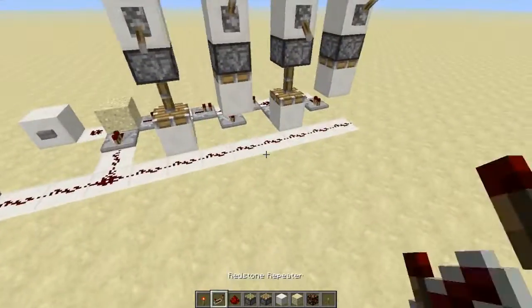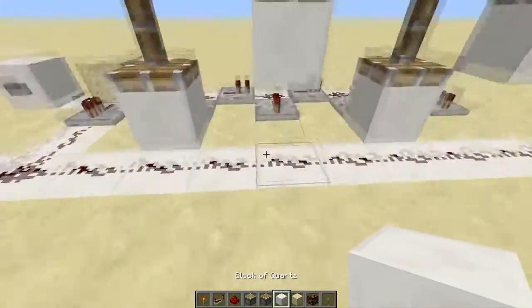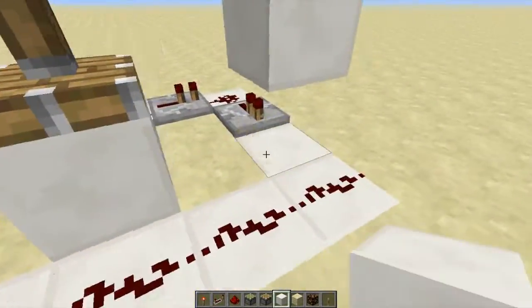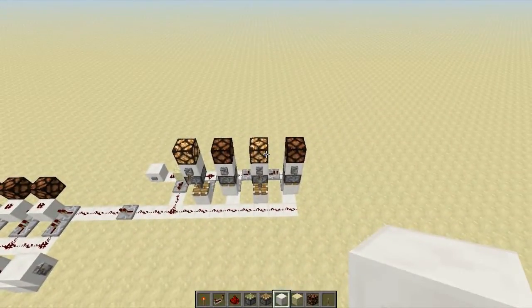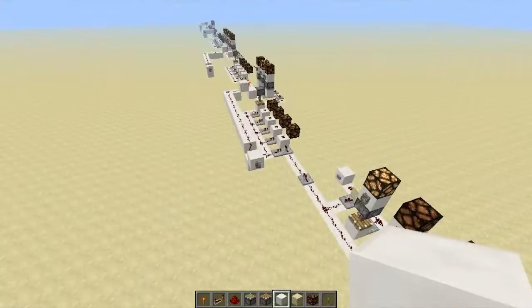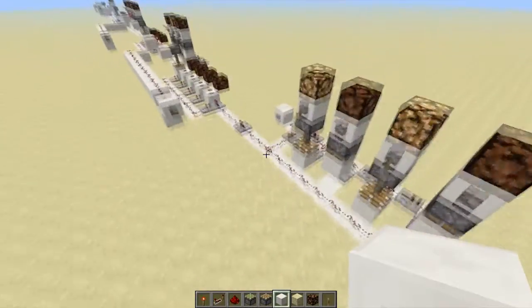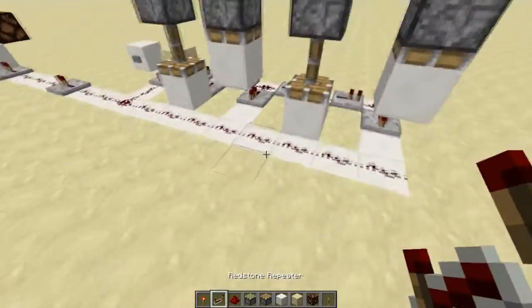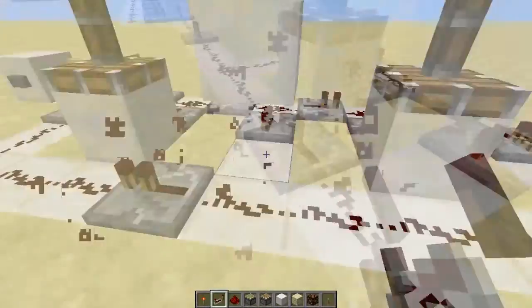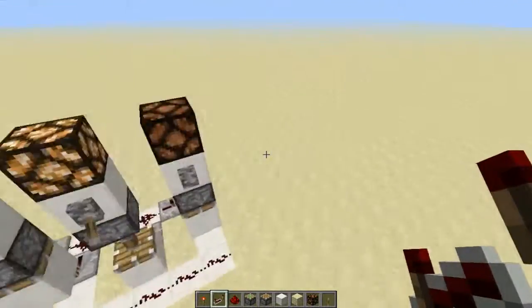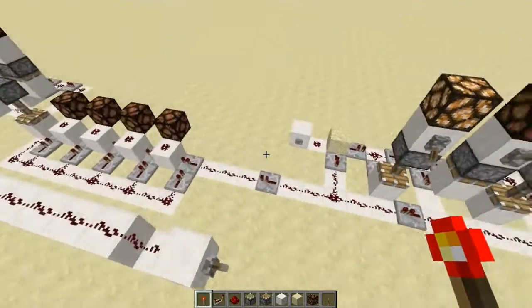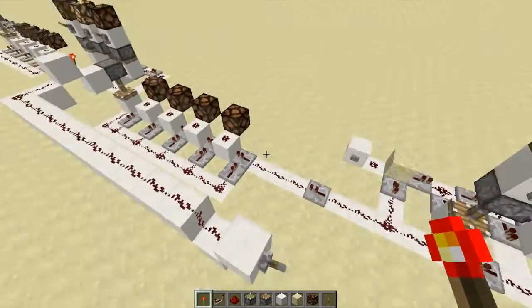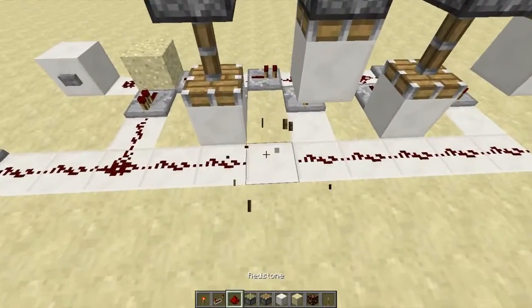Now there's an exception. What if you have a really long line because you're sending like 10 bits through this and you're decoding 10 bits? What you want to do is you're going to have to place a repeater in order to keep the signal going from the last bit, right? Well, the problem is this whole system is based on timing, so how are you going to keep the time correct when you add a repeater? Well, you're going to count.